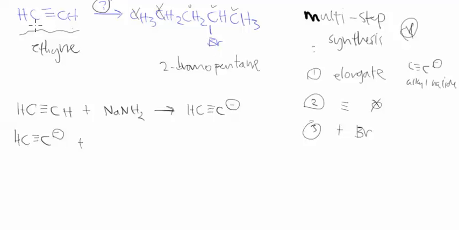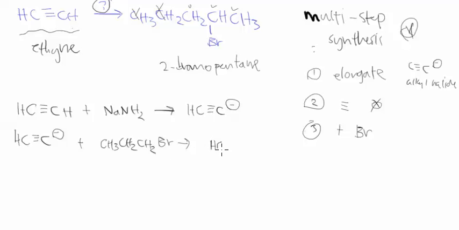So if I start off with a 2-carbon chain, how many carbons do I need to add to get to a 5-carbon chain? Well, I need 3. So CH3, CH2, CH2. There's my additional 3 carbons. But I've got to put a halogen on it, typically a bromide or a chloride, in order for this to work. And now we can talk about mechanisms if we want, or we can draw the straight product.